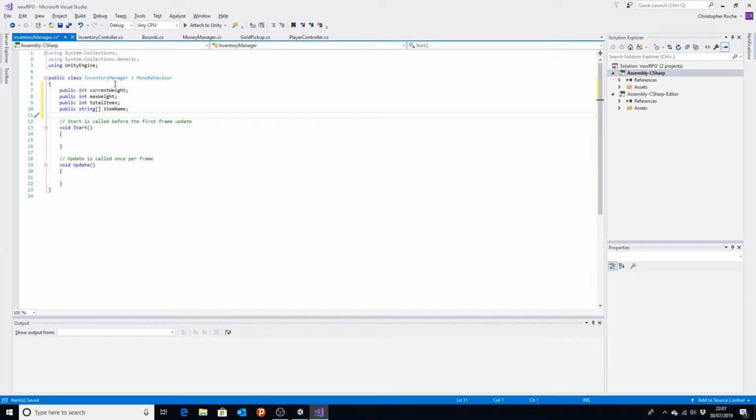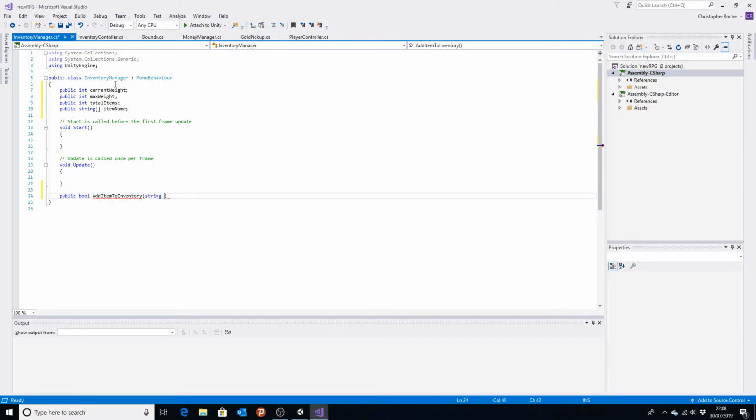Okay, and then we don't need anything in start, we don't need anything in update, but what we do need is a way for us to add things to the inventory. So we need public bool add item to inventory, and this is going to receive the details about the item to add.